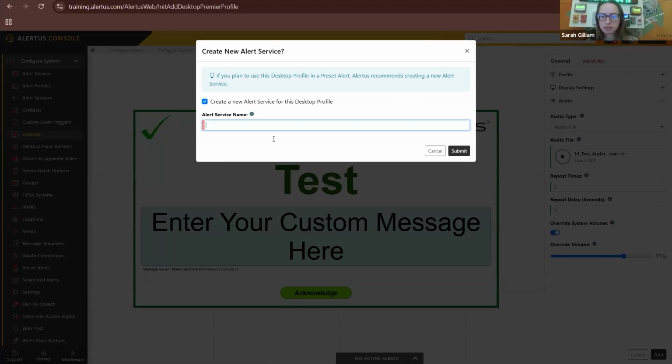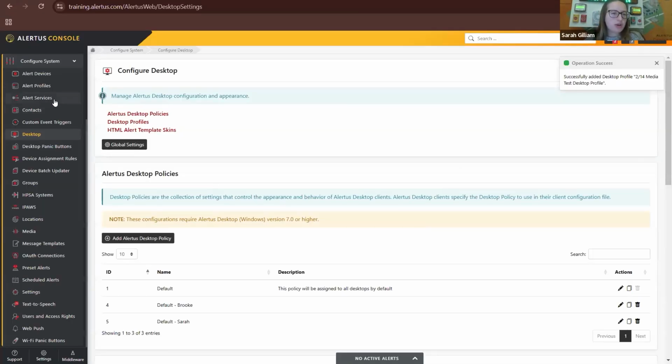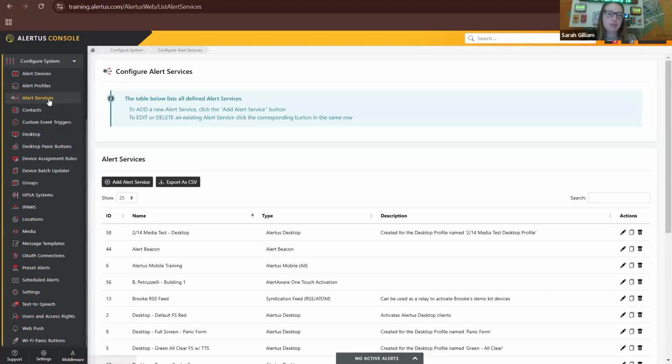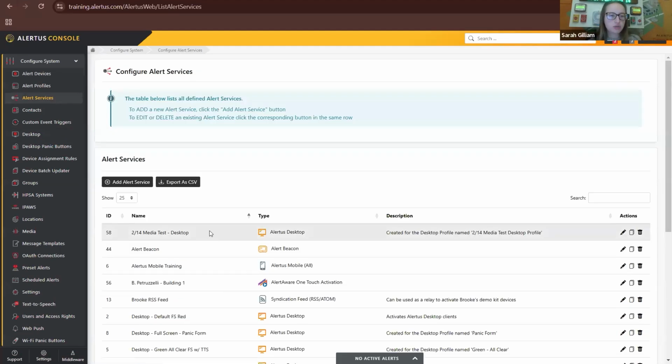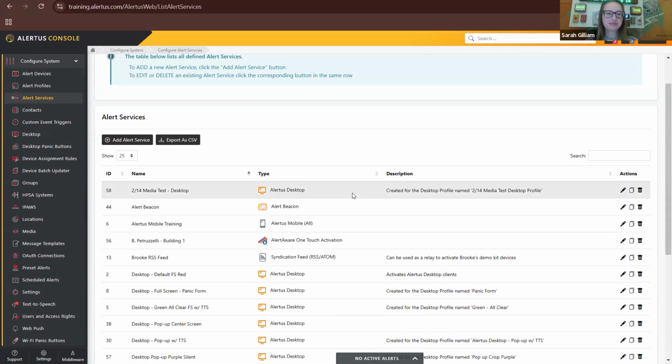I'm going to name it something similar, maybe 214 media test desktop alert service, or I'll just leave it with desktop. So once I click submit, now if we do go to this alert services tab, we are able to see this 214 media test desktop alert service that we just created.